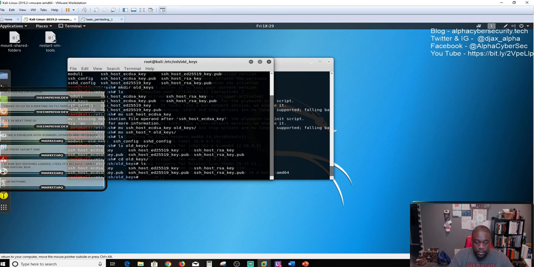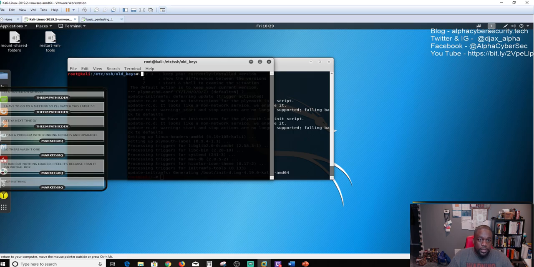And it's there. All right, so what we're going to do now is run the clear command to clear the screen. And now that we have the old keys, we're going to back out, and now we're back into our SSH folder. So what I did was change directory and then the dot dot, which backs us out. All right, so now that the keys were moved, what we can do next is create a new set of keys.